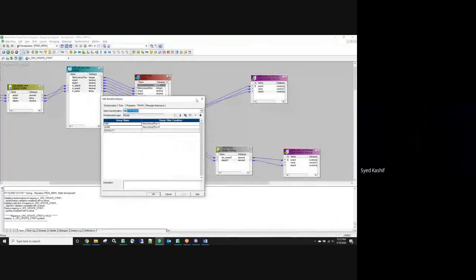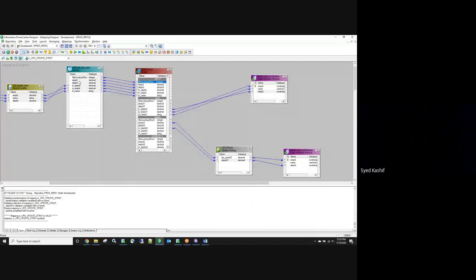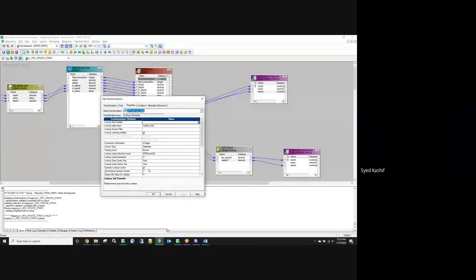But it's not doing that. My workflow is failing right now. So in new lookup rows, you will have to say dynamic and you will have to say insert else update. I did that.